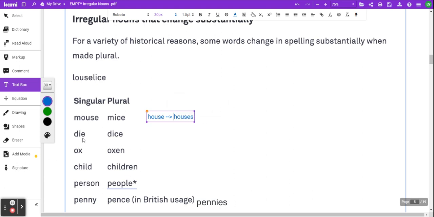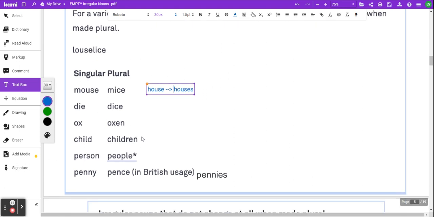Then you have die and dice. So, tú sabes, a die. A die is un dado, sí, right? Cuando se juega. So, uno de esos is a die. Los dos juntos are dice. O tres o cuatro, lo que sea. Si están usando más de uno, you say the dice.